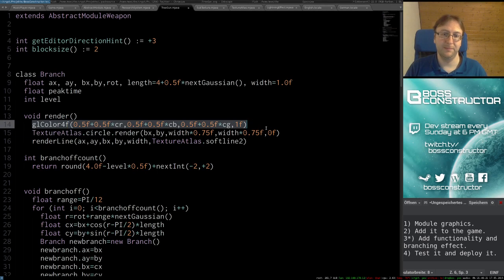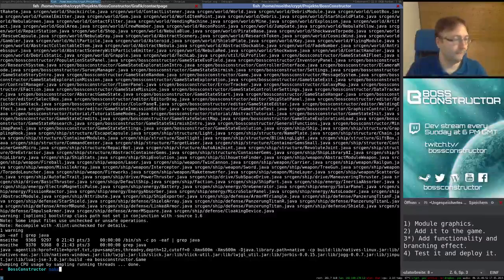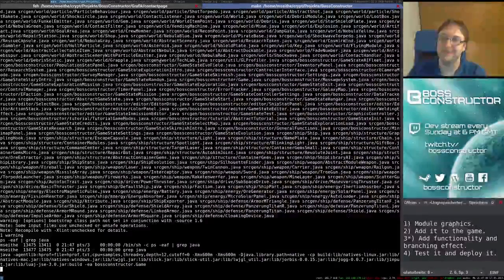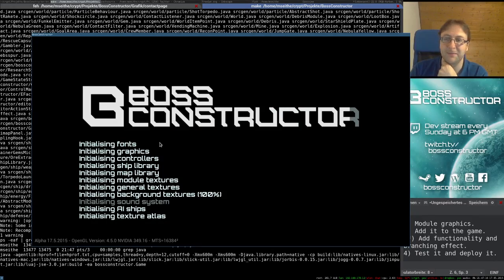Okay, so first I'm going to take the color determination into the rendering function of each branch. And then I'm going to take 1f, which is like 100%, minus the difference between world time and peak time. And I'm going to multiply that by 5, for example. So that should give us a basic animation effect where the first root branch will get bright first, and then the subsequent branches will get lighter, and so on.